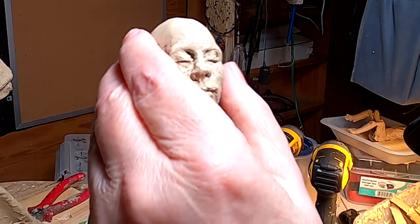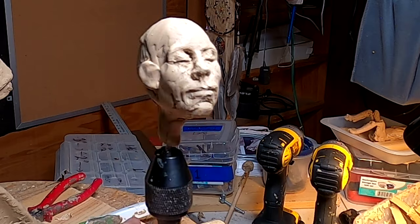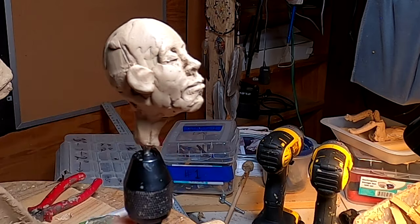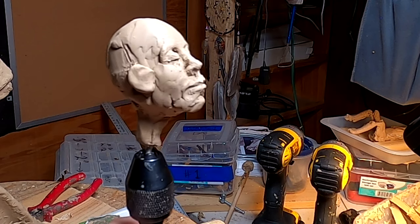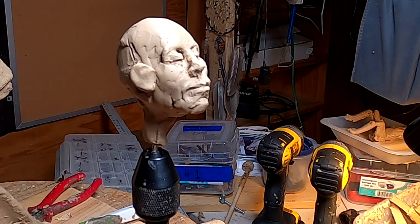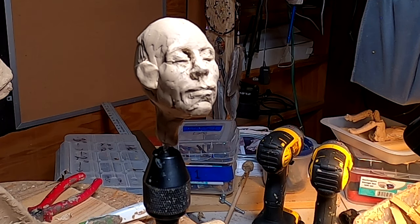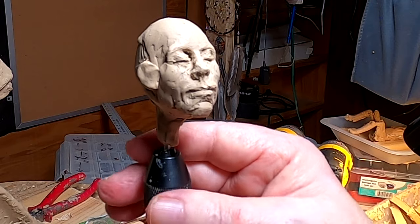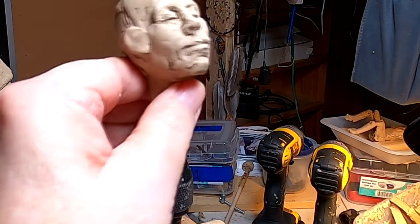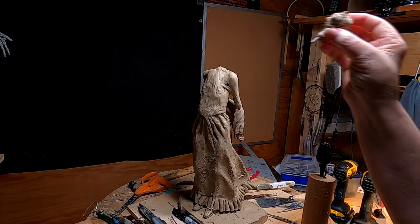Now, I think you can see that she's starting to take shape. I'll come back tomorrow and see how I feel about it. I'm going to put her head on her shoulders and see how it looks.